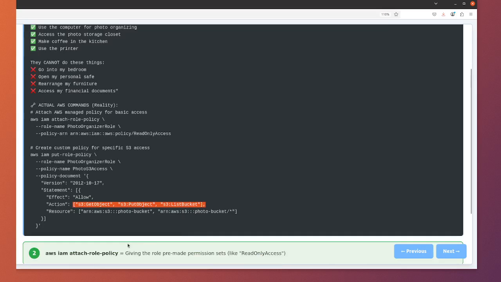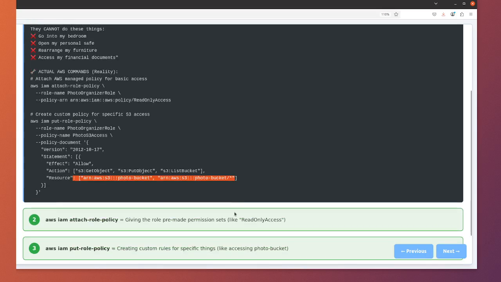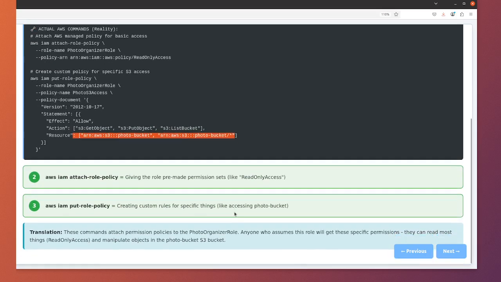She can choose from pre-made rule sets such as guest rules or house sitter rules, or create her own custom list. This is similar to attaching policies to the role. Sarah is defining exactly what actions the temporary visitor is allowed to perform. These rules are attached to the apartment access arrangement. The more specific Sarah is, the safer her apartment will be.